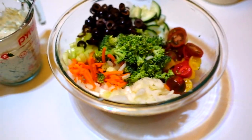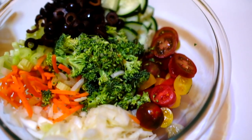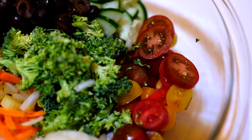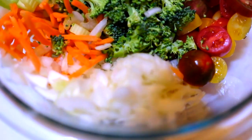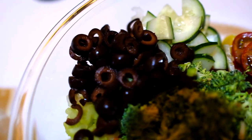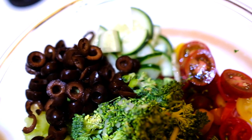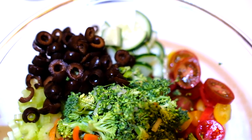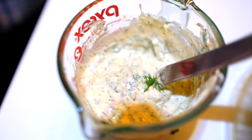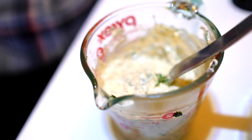Alright, y'all, we got our vegetables chopped. We have cucumber, rainbow cherry tomatoes, broccoli, white onion, carrots, celery, black olives. Did I already say that? Cucumber? I already said that too. Our mayo is marinating lovingly.